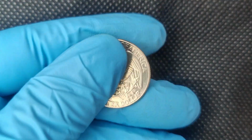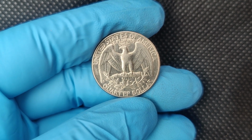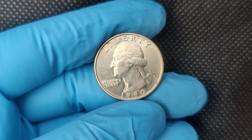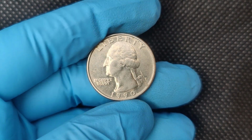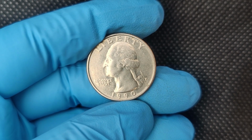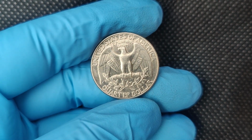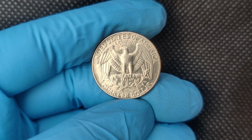Well, collectors and coin enthusiasts know that minting errors are one of the most coveted items in the coin world, especially when they are as rare as this one. Here's the kicker. Not many of these coins with the wide AM error were ever produced. It's believed that only a small handful of these coins were ever struck with this unusual defect, making them incredibly rare and highly sought after by collectors. In fact, only a few dozen of these error coins have been discovered, and the exact number of remaining coins is uncertain. This rarity drives demand and skyrockets the coin's value, with collectors willing to pay large sums of money to add one of these error coins to their collection.